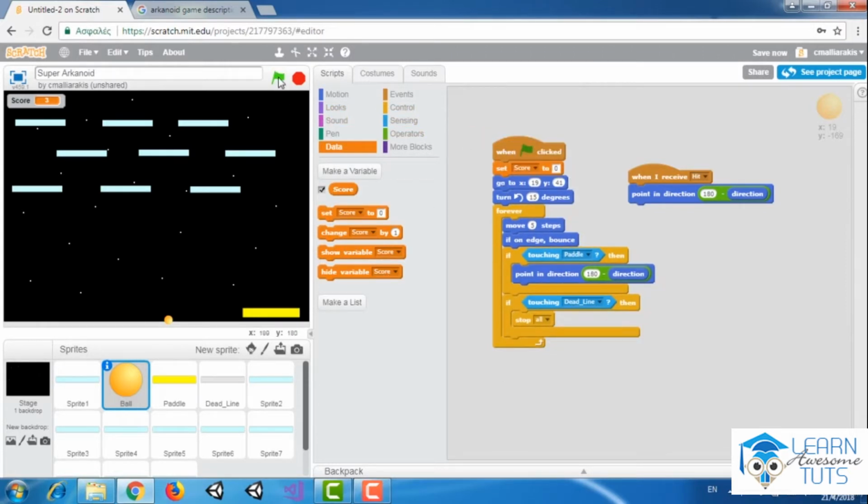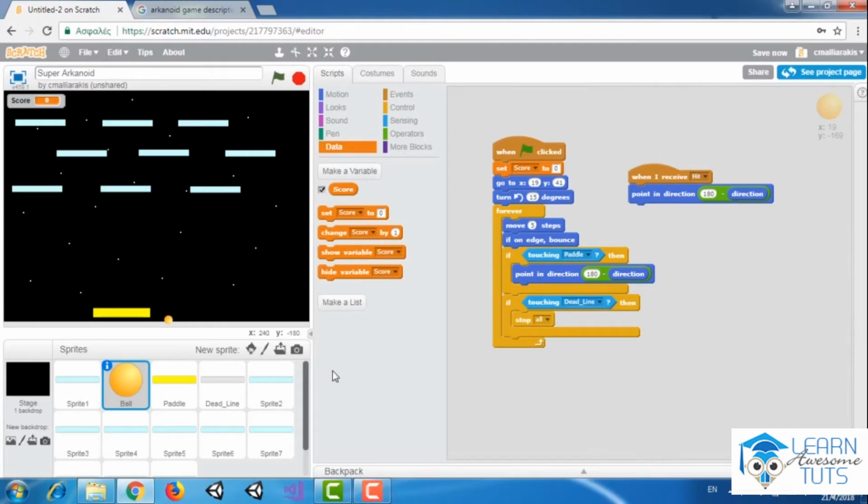So each time I start the game, my score is 0, goes to 1. Very nice. But if I stop it and start again, then it goes again to 0. Perfect.